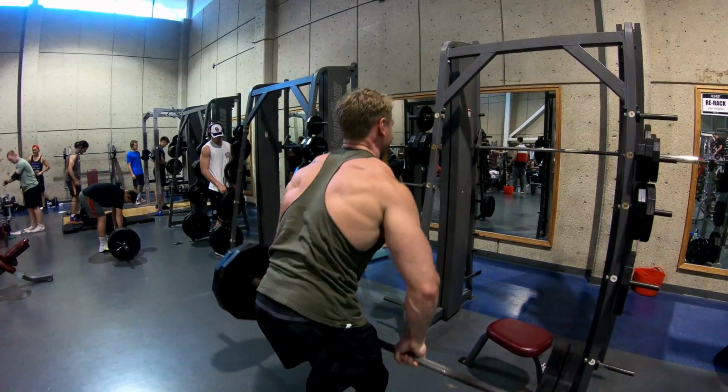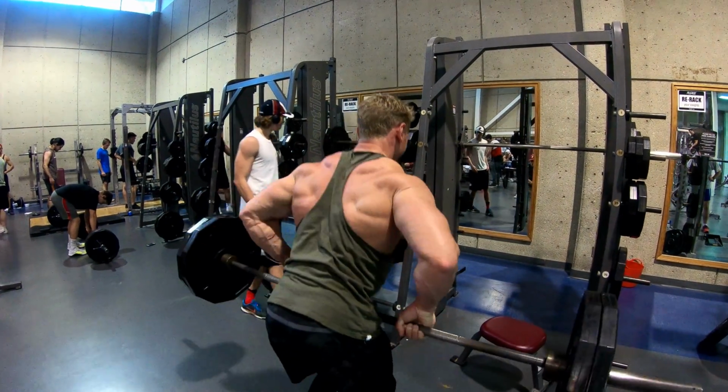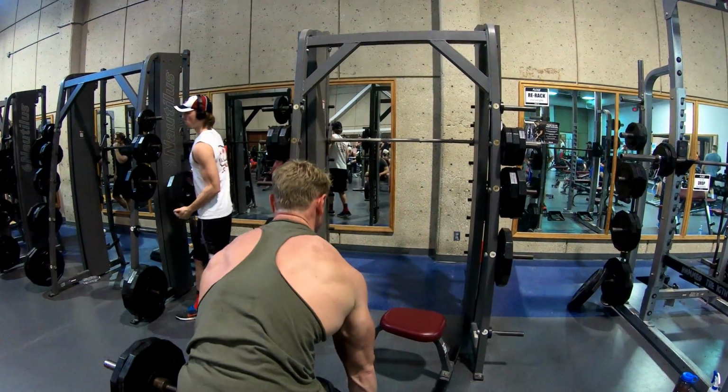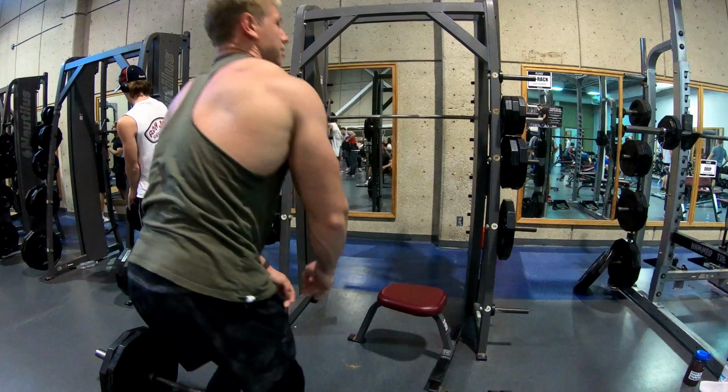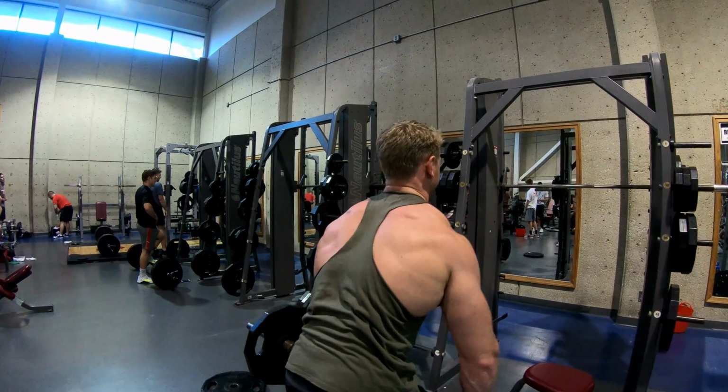Big thing with this exercise is making sure that you are putting the weight in your legs. Even when I'm going heavier here, I went up to 225, I've made sure that I'm in an athletic stance and I'm not bent over using my lower back to pull. That's definitely a no-no. You'll really hurt yourself if you do that.